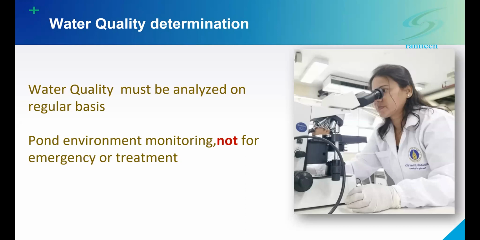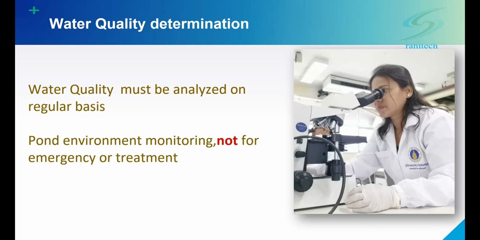It is very difficult to really change the parameters in such big volumes of water in open air. So you can't use water reports as treatment methods. The only thing is you monitor your environment regularly, so that it helps us plot what changes are happening in our pond. Based on that, we can make the changes proactively. Water quality testing can't really help for an emergency or treatment purpose.